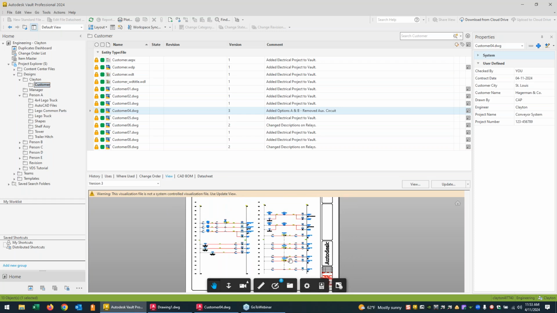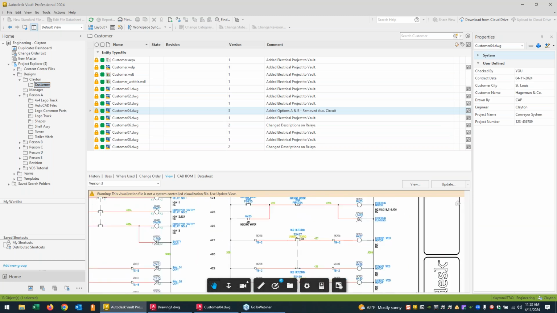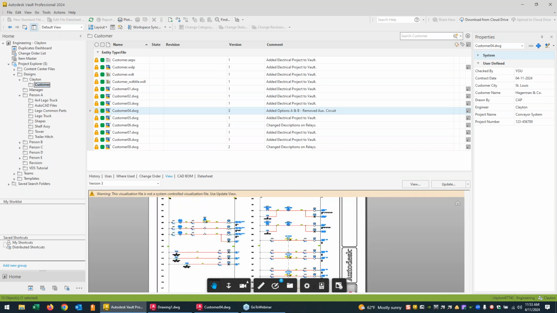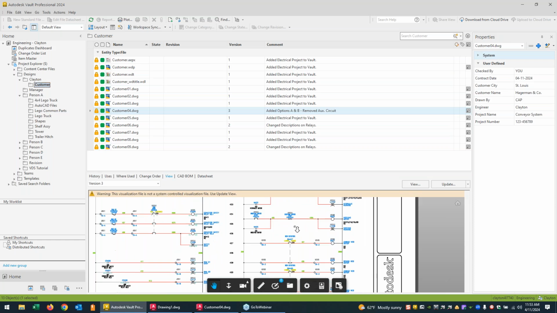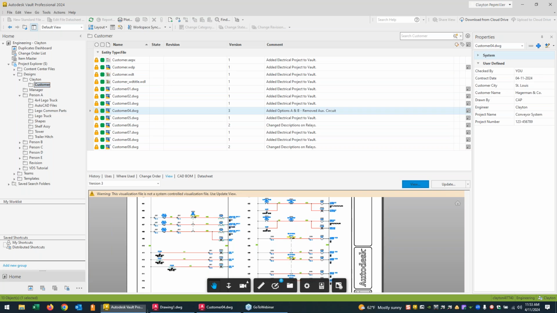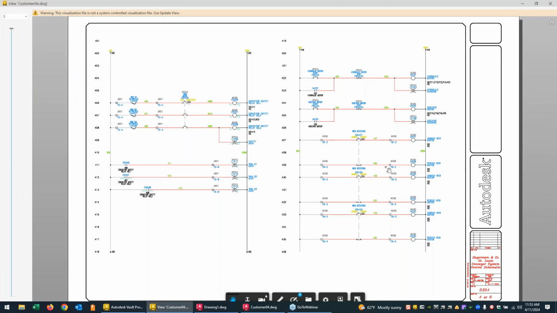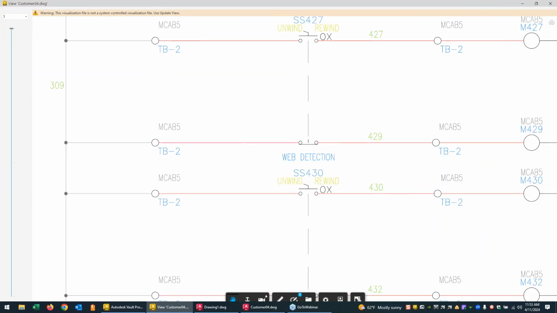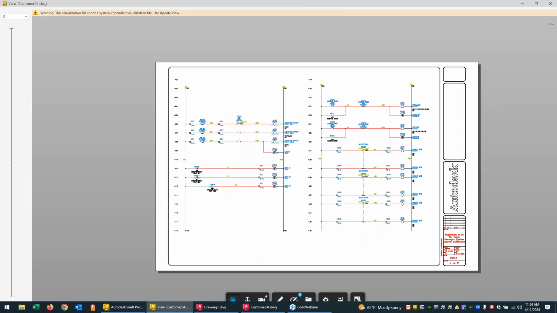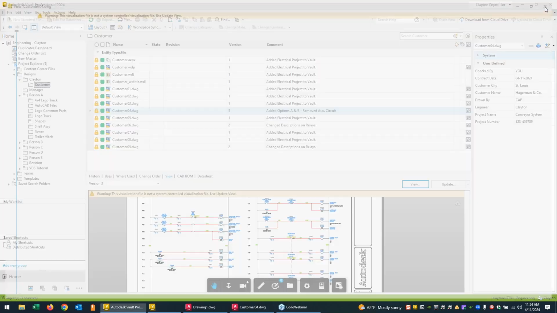Now, one last tool, couple things here. A lot of people say, can this viewer be bigger or smaller? I'm not reading the questions. I think Keith has been answering most of those. But rather than using this smaller viewer, I can hit this view button and I can have a full page viewer to look over anything that's in the vault. And by the way, this could be anybody in the company, even if they do not have AutoCAD Electrical, they have full access to what they need to see.